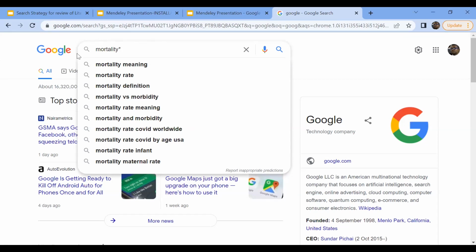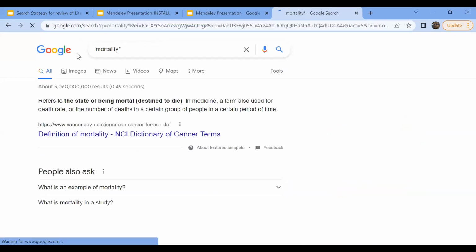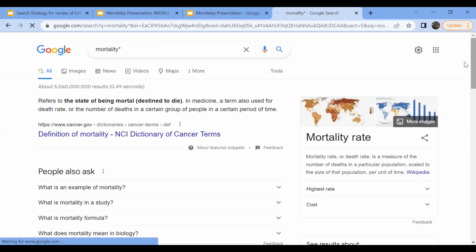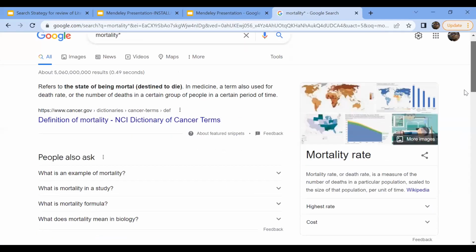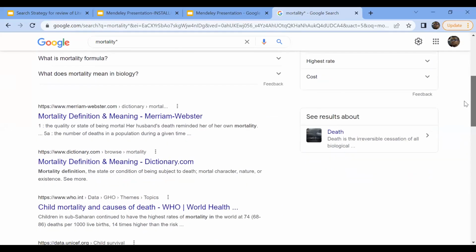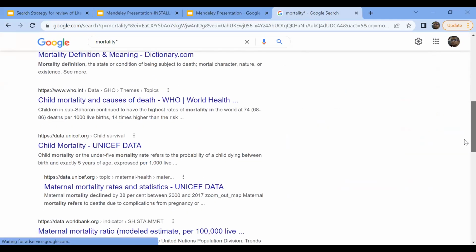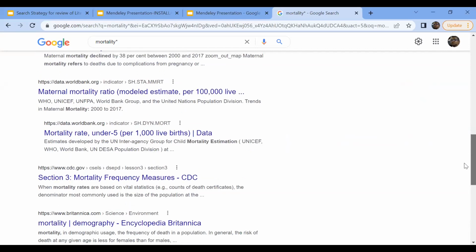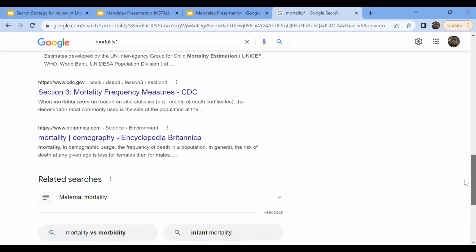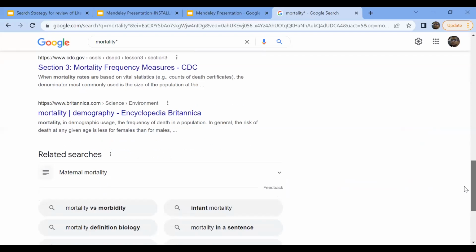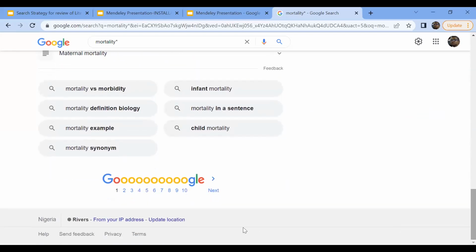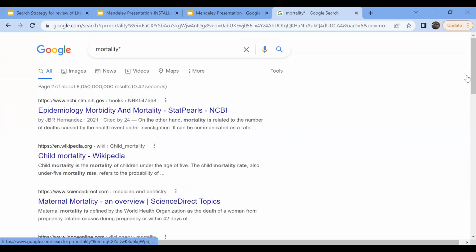So if I do mortality and I put a star and I say enter, you would notice that everything you will find would be on mortality. Definition of mortality, mortality definition, child mortality, maternal mortality, mortality frequency, mortality demography. Even if I do next, it still continues. Everything you will find would be on mortality.